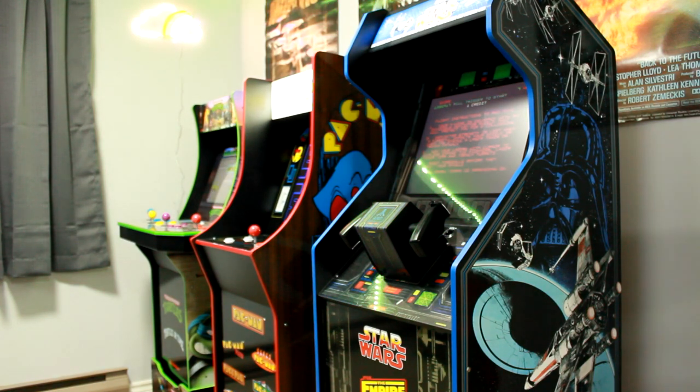So first and foremost, we have what really changed my whole opinion on getting these Arcade 1UPs, Star Wars. Originally when I started buying these, I wanted to get the ones that really meant something to me growing up. So, like, I played a ton of Street Fighter at home and always went and watched other people play in the arcades. Mortal Kombat was the same way. Mortal Kombat 2 is one of my favorite games of all time, actually. I put so much time in Mortal Kombat 2. They were must-haves. And Teenage Mutant Ninja Turtles Turtles in Time is another one. That was probably my number one arcade game I wanted to have at home.